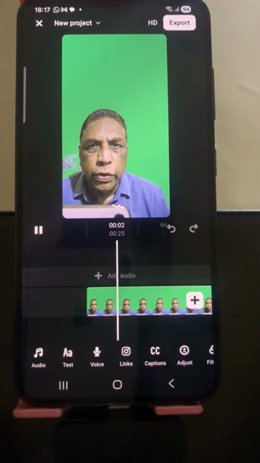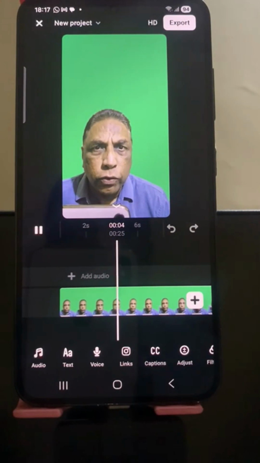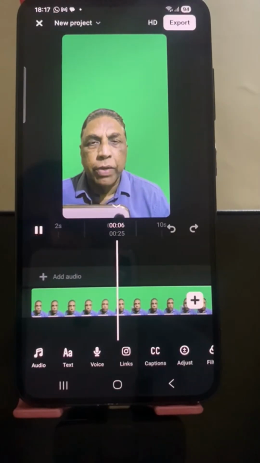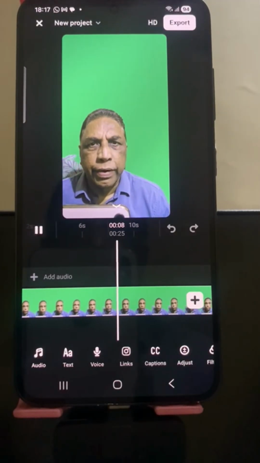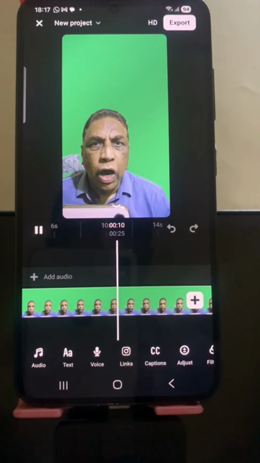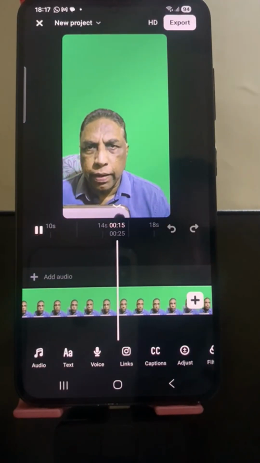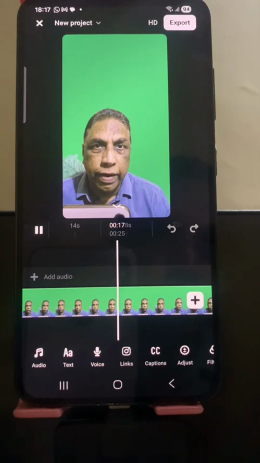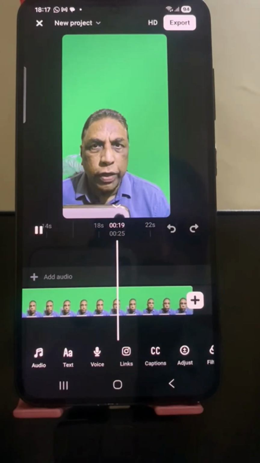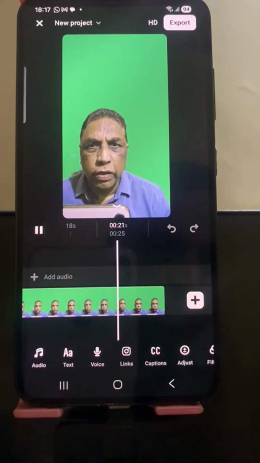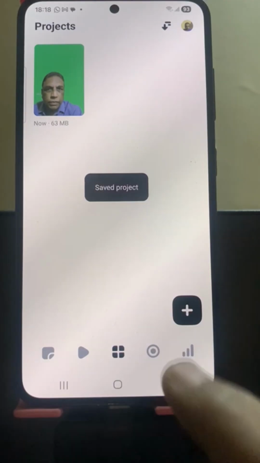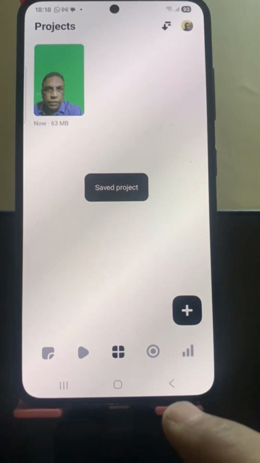See the flow. Do you want to speak confidently on camera without forgetting your script? In this video, I will show you how to use teleprompter feature in the Edit app so you can read and speak naturally while recording your video. Let us begin.